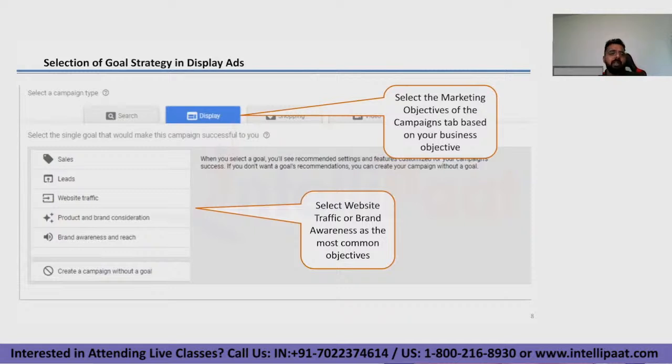Now, the second example is leads. The best example for leads is when a dealer runs an ad, right? When you click on some of the display ads for cars, you will notice that it might take you to a form where it asks for your details. It collects the lead details, and they say, we'll get back to you soon. The objective there is specifically to collect leads, because you cannot sell a car online, right? So there's lead generation, and sales happens later.